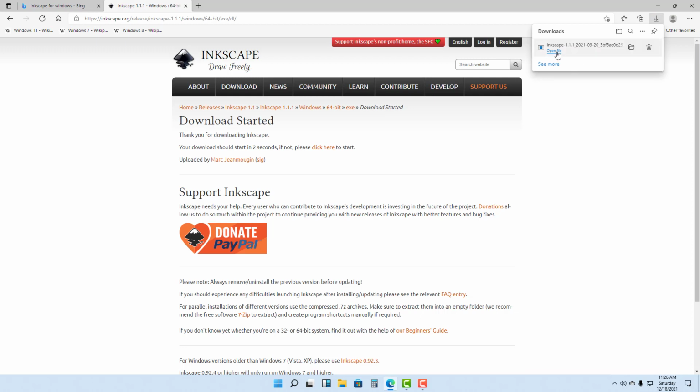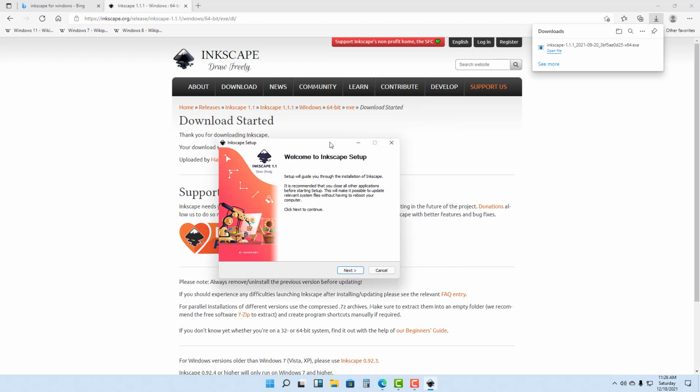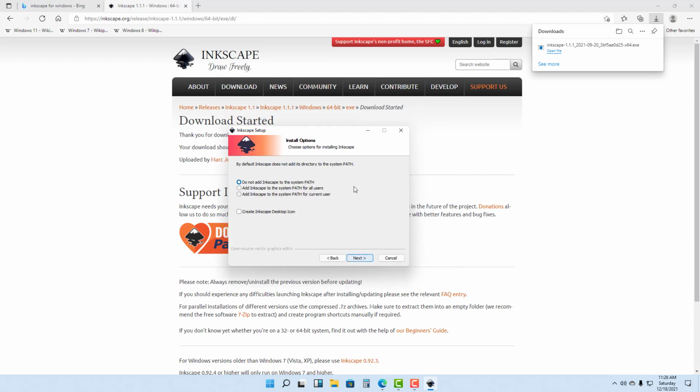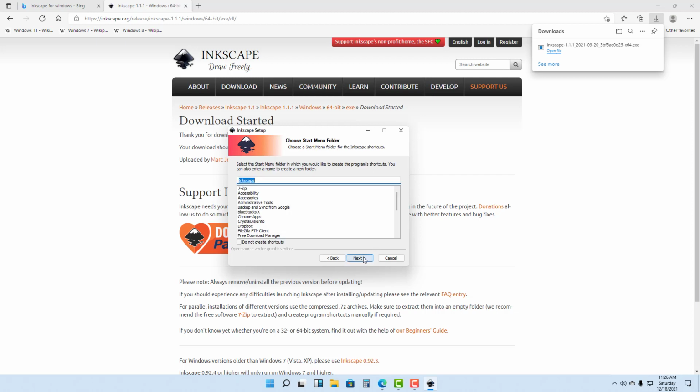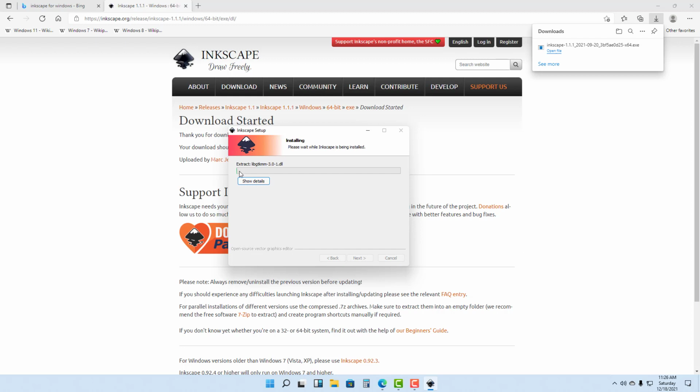So I'm going to click on open file now. So what happens is that you have to say yes, you have to enable the administrator privileges, and then you can click next right here, press agree, and you follow the steps right here. So I'm just going to keep everything default. You can also choose the destination folder on where you want to install it, but I'm just going to keep it in my C drive itself on the default location, install it, and then you can see that Inkscape is starting to be installed.